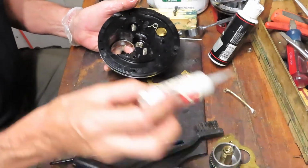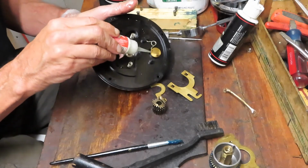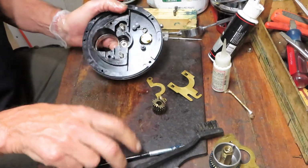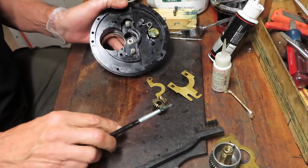I alternate greases. I like Real X and I like the Penn oils as well. I'm going to get some oil behind that eccentric, the free spool release, just to make sure that it works fine. I'm going to put a little bit of the blue grease onto the eccentric itself.